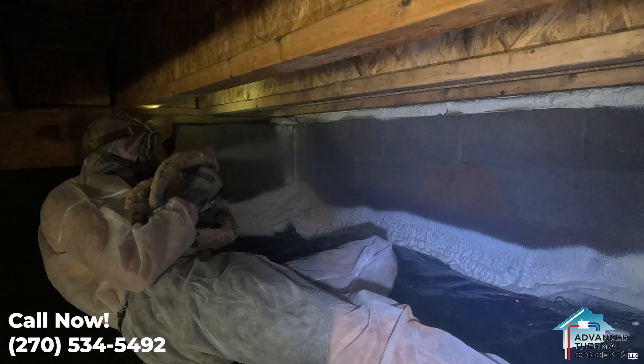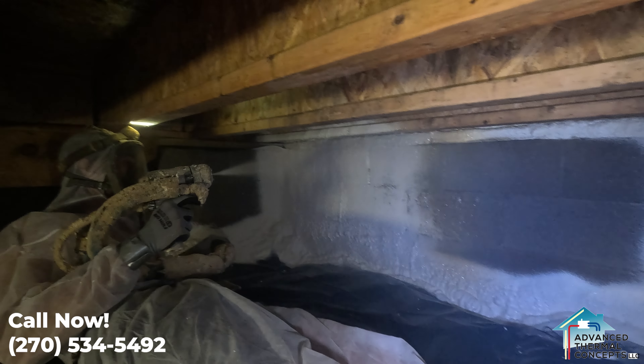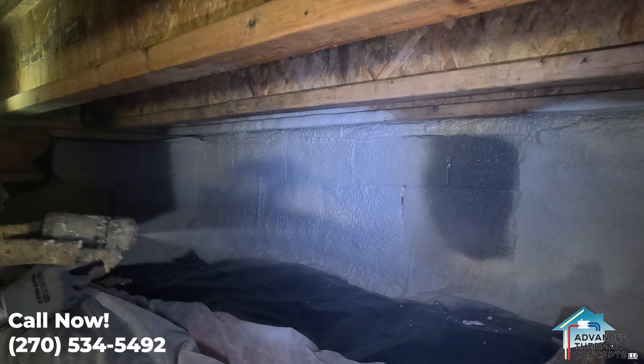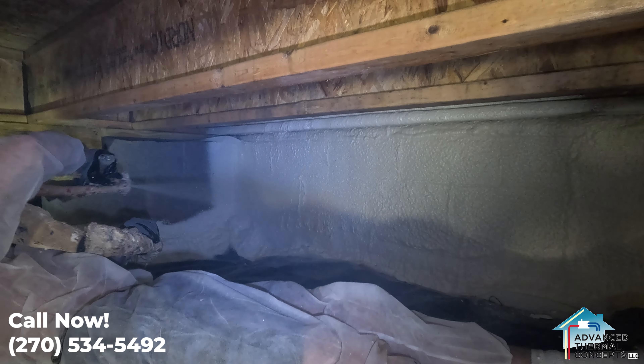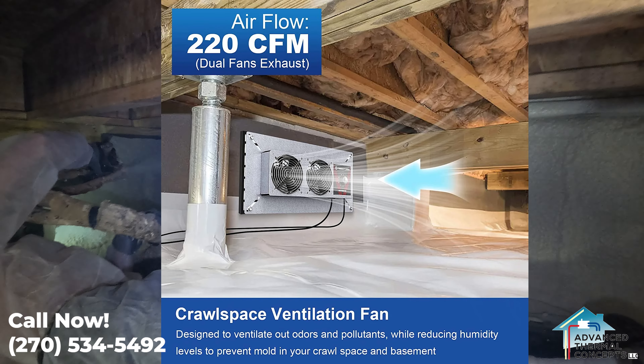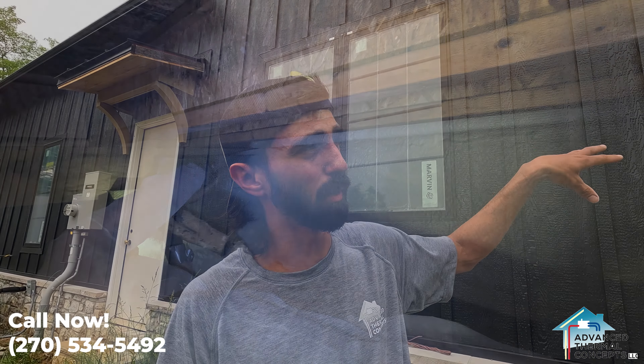A lot of you are probably wondering: can I get my house too tight if I insulate the crawl space? You can get your house too tight, but that's where your heat and air comes into play. Obviously your condensing unit is a natural dehumidifier, but you can also use a dehumidifier — they have a separate setup — as well as you're going to want an air exchanger. Your windows, your doors, your bath fans, stuff like that — those are all your weak points. If you don't have an air exchanger, it's going to draw air from all those areas as fresh air. Your house has to breathe somehow, and that's going to put your house at a negative pressure, which can also cause condensation issues.